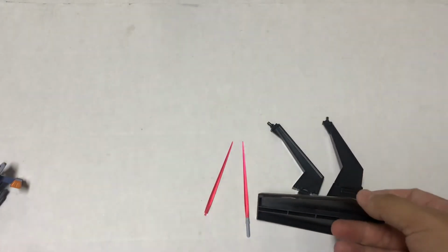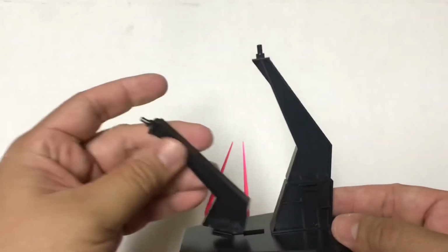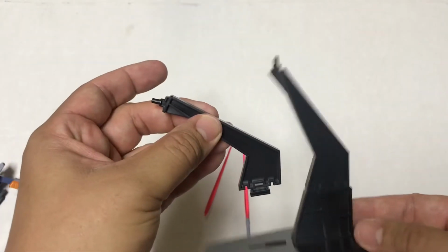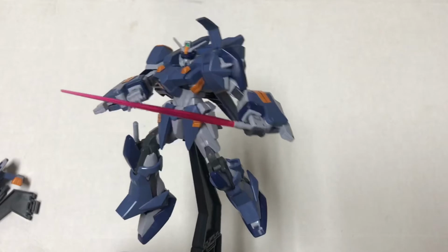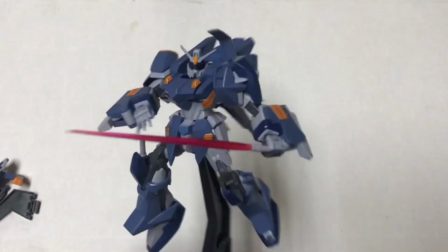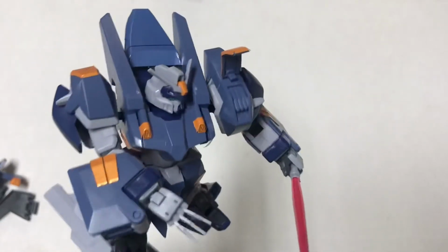This all comes with a stand with different height options. I just installed this one. Let's check it out with him on the stand. So here he is on the stand. Pretty good. I like it. Kind of cool. But yeah, you know, this kit is 2006 high grade.